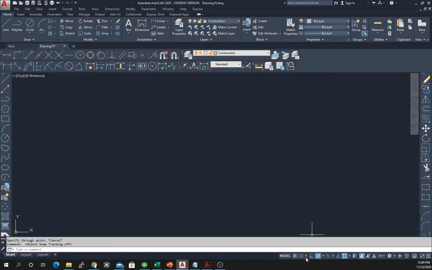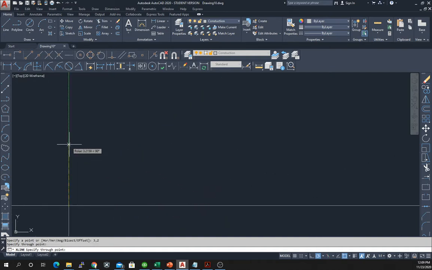We can be set for polar snap. So I choose my construction line, type 3, 2. I get my vertical line, my horizontal line.